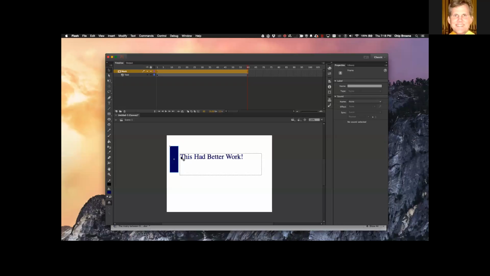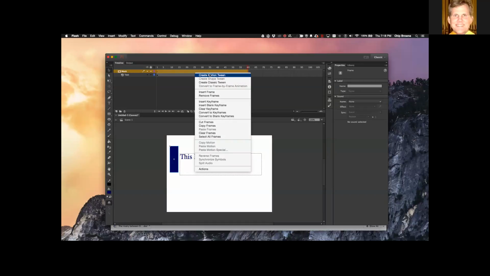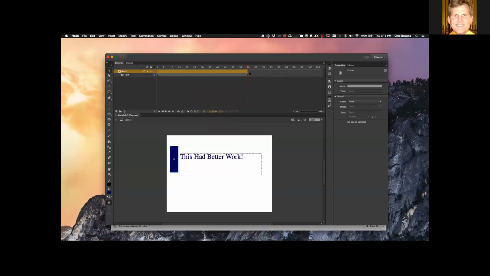So in order to do that, this is going to be a shape tween up here. And this object is going to go from being that size to being large all the way across there. So let's first convert it to, well, I have to actually insert the destination frame here.